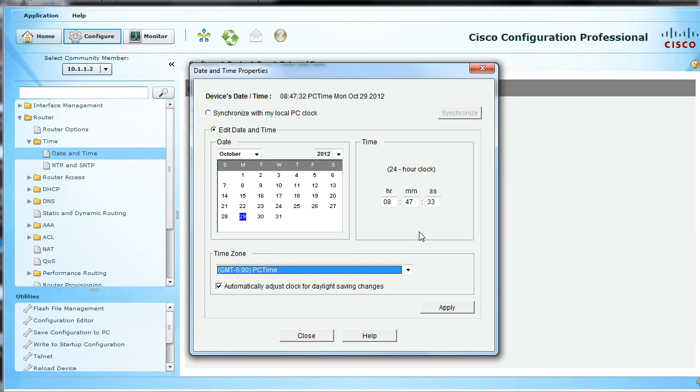So that's a good look at the date and time properties, and also the window that you're going to get if you're already running NTP. So that really is it for CCP right now and NTP. It's just that simple. It's not a complex protocol. And what we're going to do, I'll go ahead and erase the configs here, take a little bit of a break. And on the next video, we will run NTP from the command line, because there are a couple of things I want to show you about the clock command in particular. So I'll see you on the next vid.